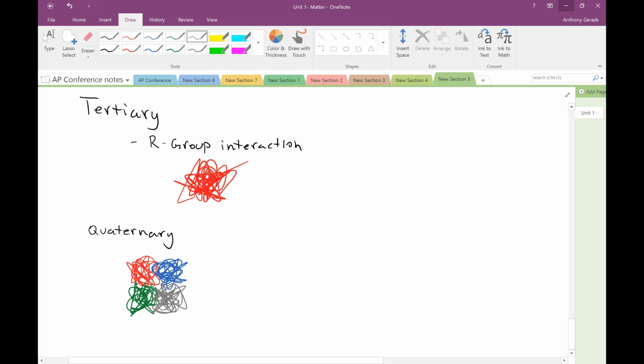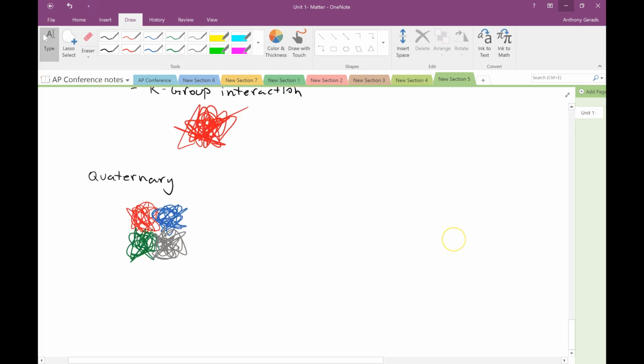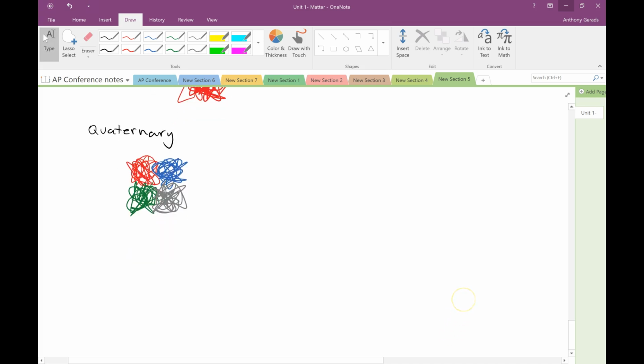To make our final protein, you've got to start with a primary structure, which is just what order the amino acids occur in. Secondary structure is, okay, now you're going to start hydrogen bonding between those amino acids. Tertiary structure is now you're going to start forming all these other interactions. You're going to form some covalent bonds, polar covalent, non-polar covalent, and ionic bonds because of those different R groups. And then finally, the different polypeptides linked together to form a protein.